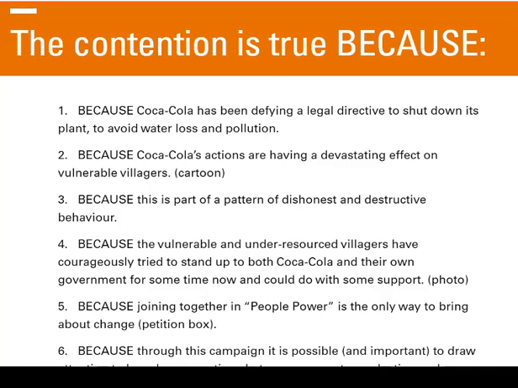And the fifth one is because joining together in people power is the only way to bring about change, and I thought I would discuss the petition box alongside that reason, because it relates very strongly to the petition box. And for the one above, the one about the fight back, I thought I'd discuss that photo, that black and white photo that appears at the top of the page. And you see I've just jotted those down next to the reasons, because I know I want to discuss all the visual elements, and these are the places that I feel like I'll discuss them.